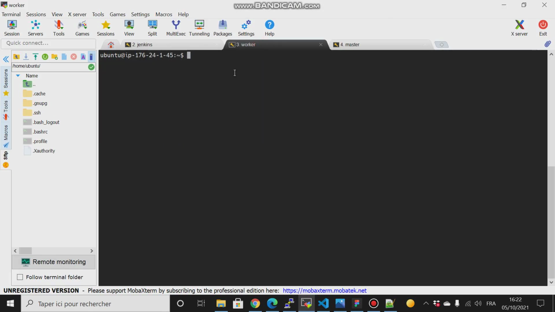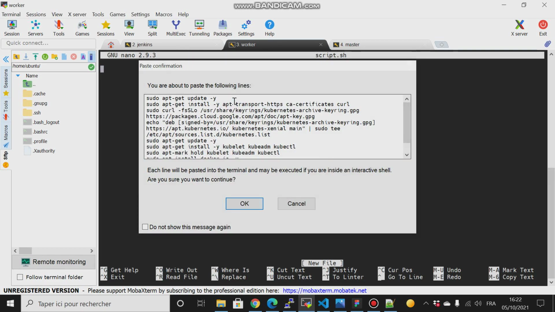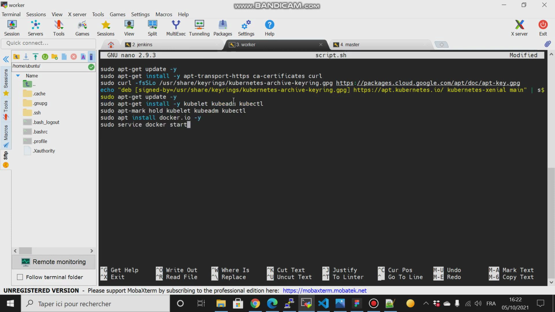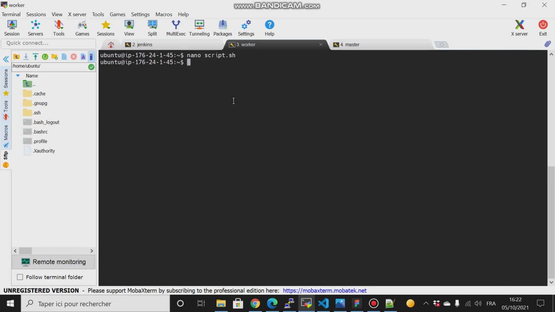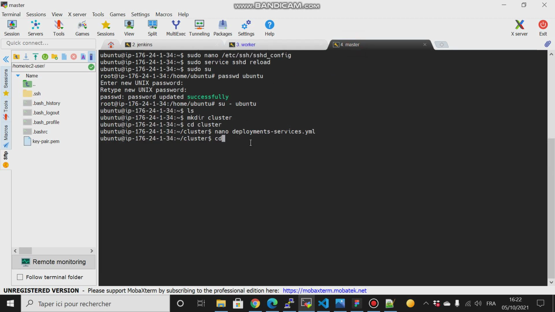I will go to the worker node and create a file, call it script.sh, and I will paste it. Alright, then chmod u+x, add the execution permission, and then script, then run that.